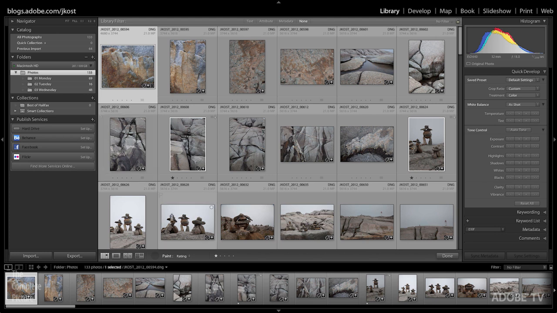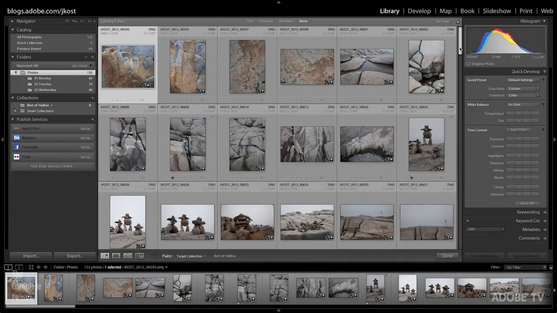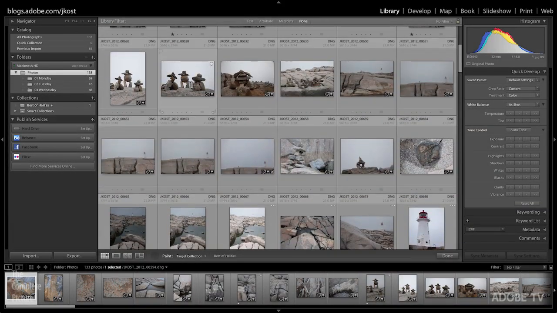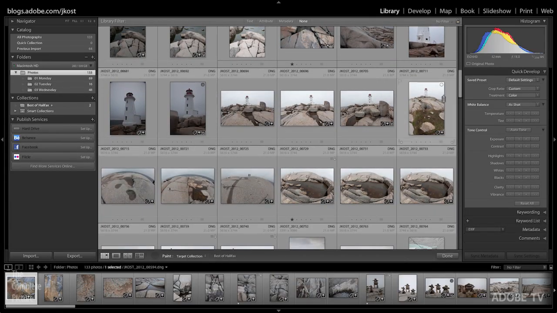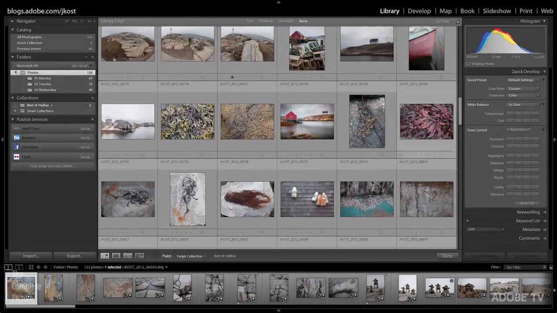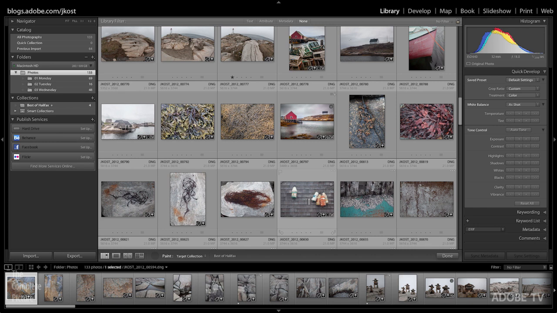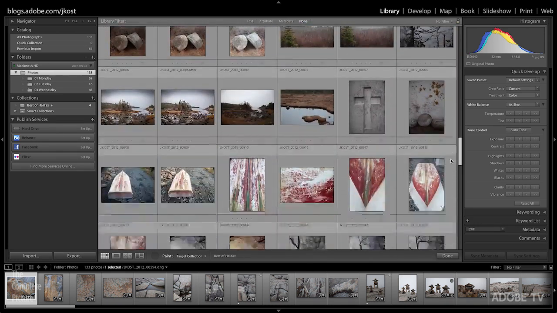And now let's add some photos to that collection. Again, I can do this very quickly by using the painting tool again, but instead of changing the rating here, I'm going to add them to the target collection. And I forgot to set this as the target collection when I made it, so I'll just right mouse click, and we will set this as my target collection. And then we'll go ahead and we'll add some images to this collection. So let's just start scrolling down, and then I just need to tap on an image. You can see the collection will grow every time I decide to select another image. So we'll just tap on a few of these.